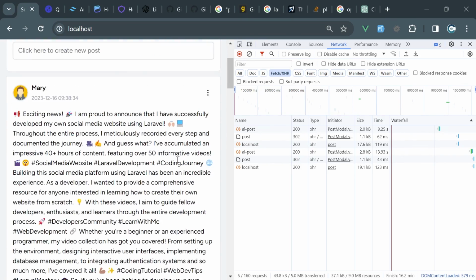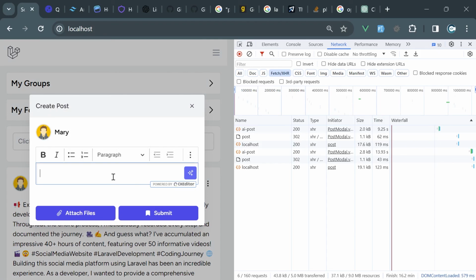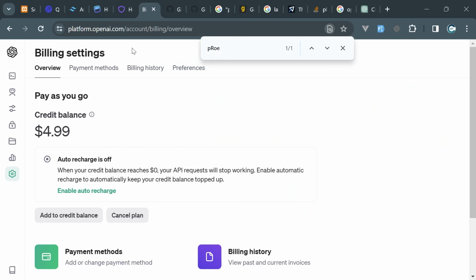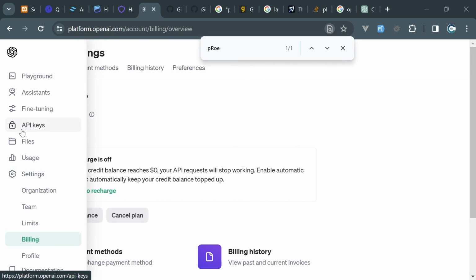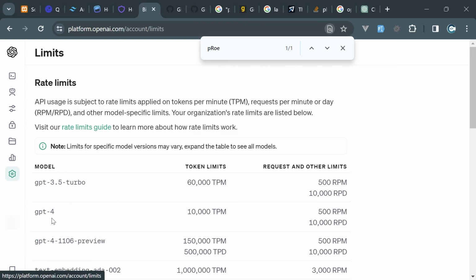We have implemented this AI feature which will generate social media post content for us. One thing which I'm going to test right now is to use a different engine from OpenAI. As you see, my balance basically went down because I used a couple of API calls. And if I go into the limits, we see different models and the limits for each model. So this is what we are using right now.